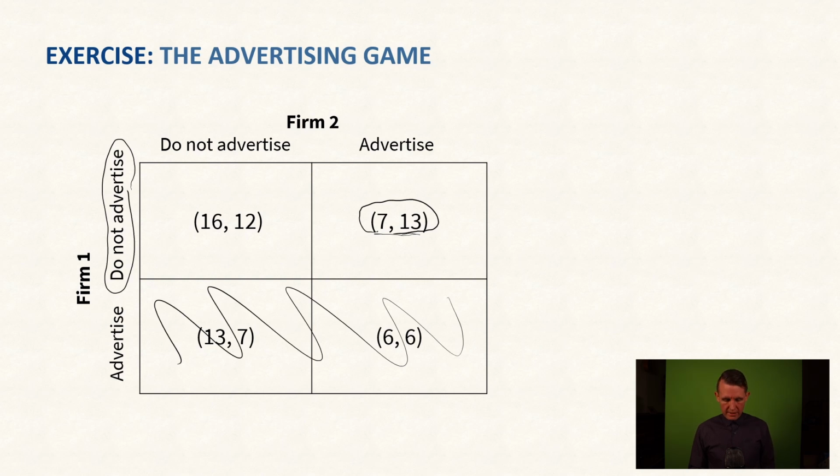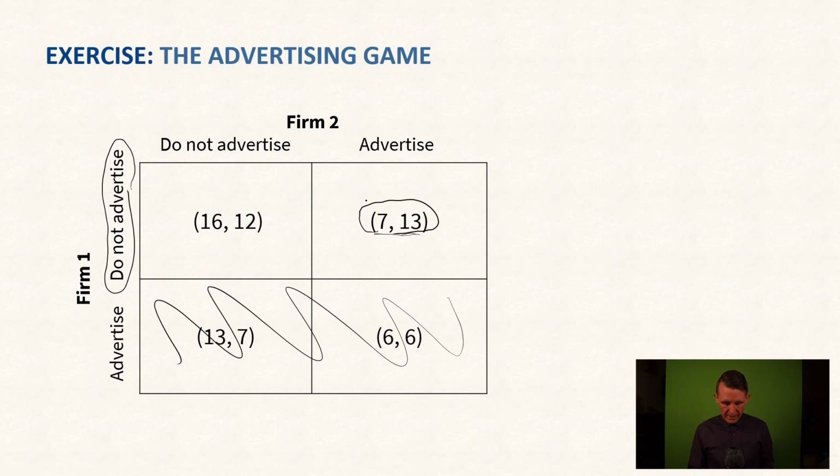We can always eliminate these rows or columns in a game when a strategy for an agent is dominated by the other strategies. We say that a strategy is dominated if it's never the best response for any of the strategies of the other agent. We can effectively ignore those rows because we know the other agent will never play them. So in the advertising game, we can see that we have this as a Nash equilibrium.